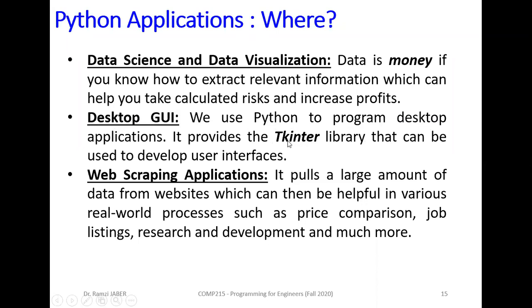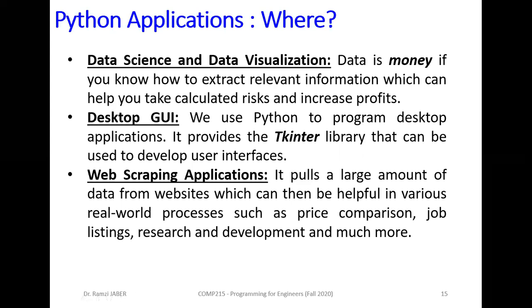It provides a Tkinter library that can be used to develop user interfaces. We can use this also in games. As we said before, it can be used in web scraping applications, which pull a large amount of data from websites.